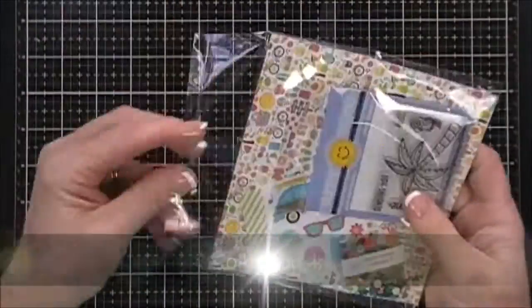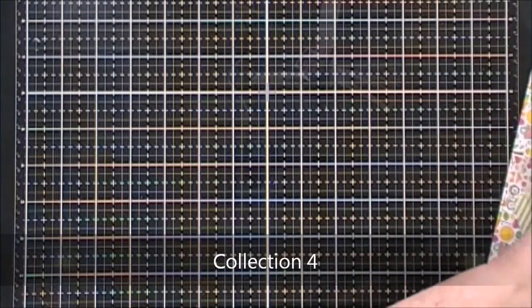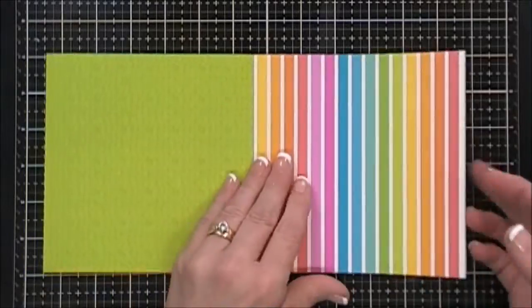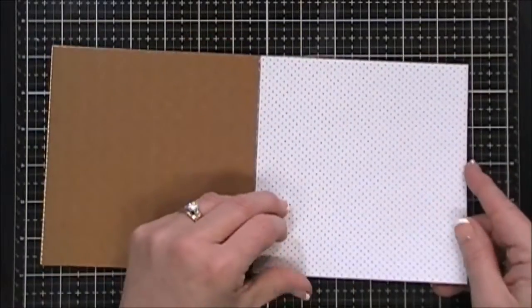Now for collection number 4. Your pattern paper is from Doodlebug. So cute. And it's called Sweet Summer. These are double-sided, and you get 6 sheets. And again, your paper might vary because the collection is divided.